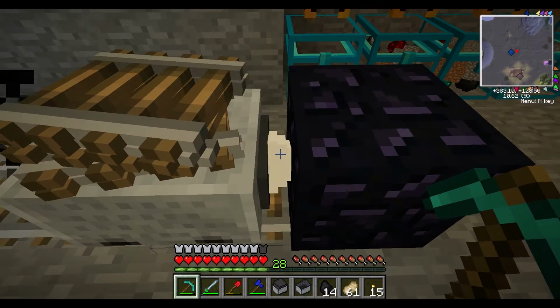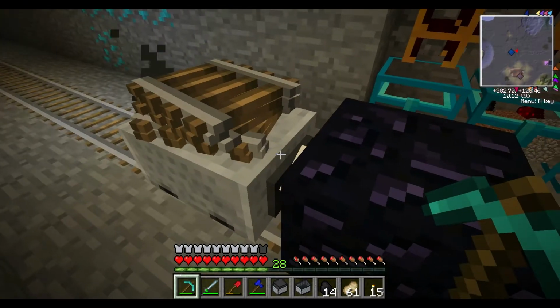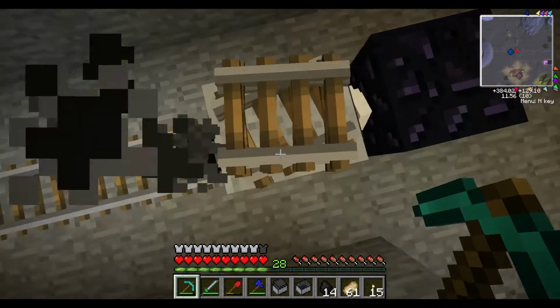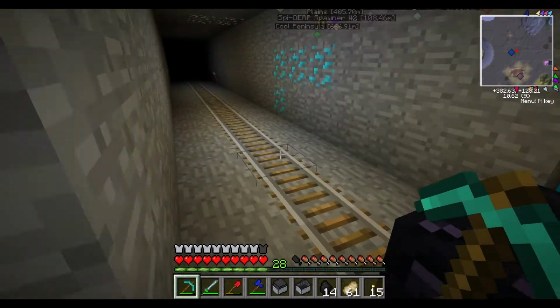Come on. Because it has an iron drill, I thought it actually was not even going to be able to mine the obsidian. Come on. Hey. Hey. I'll be right back. I just very simply destroyed it.